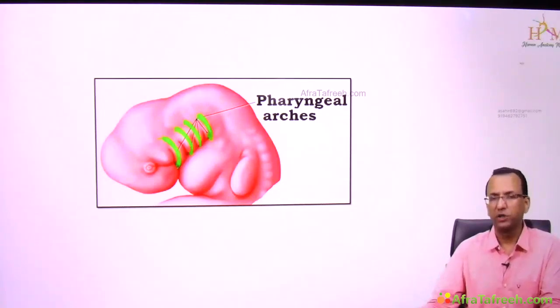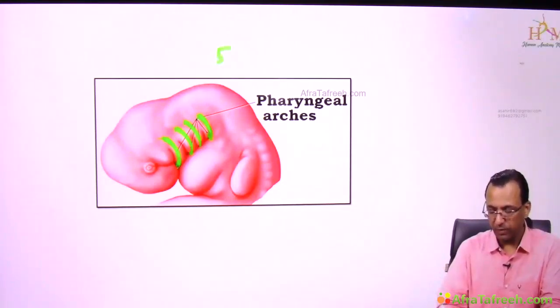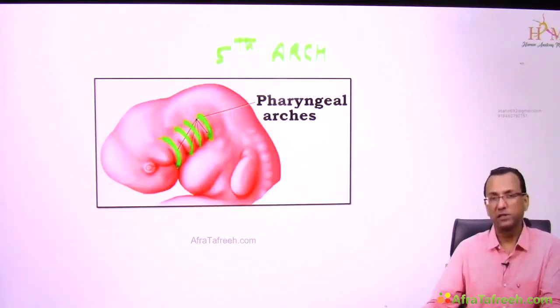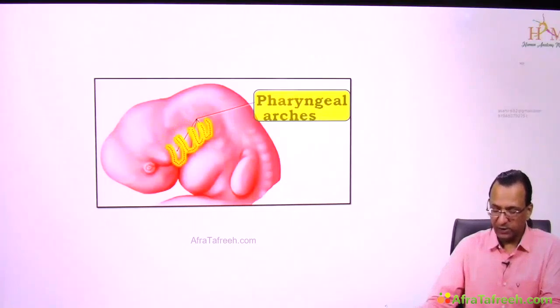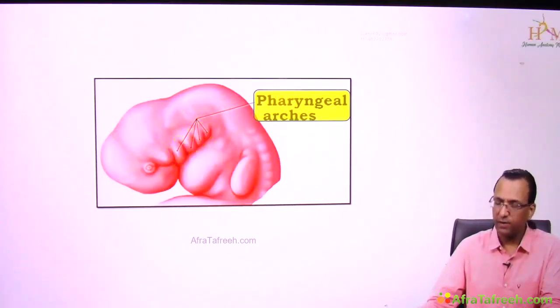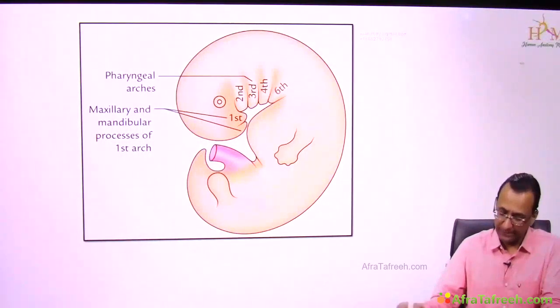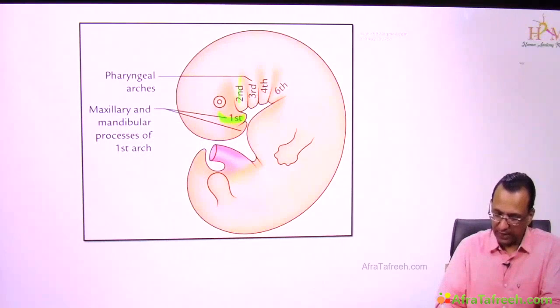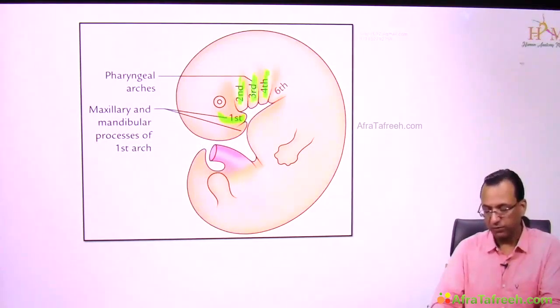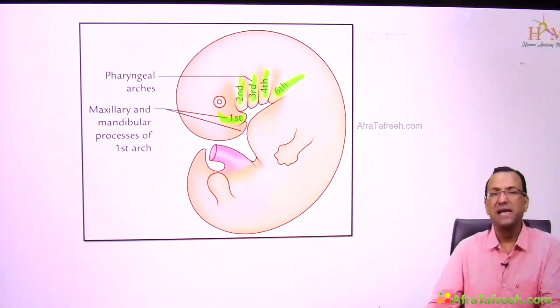and the 5th arch becomes rudimentary. The 5th arch is actually rudimentary in humans. Now, as you're talking about these arches, they're developing and there'll be 6, but the 5th arch will become rudimentary. Fine. Let us look at these arches from the front view. See, there's the first arch, this is the second, this is the third, and this is the 4th, and 6th. 5th is gone. So there'll be directly the 6th arch. 5th is absent.